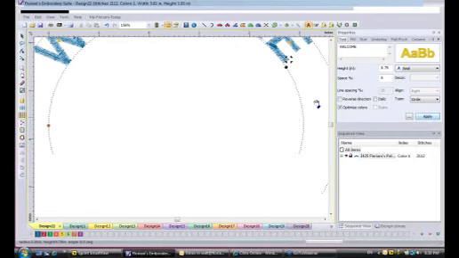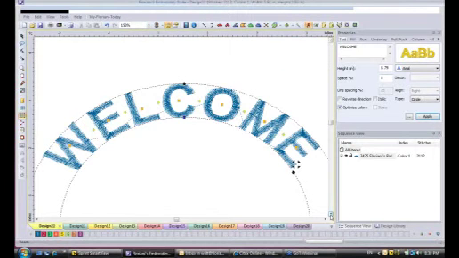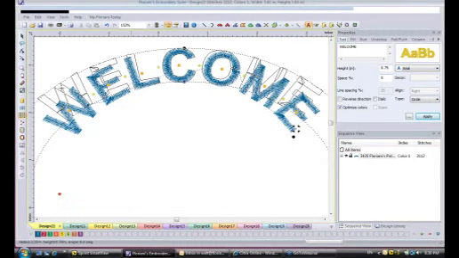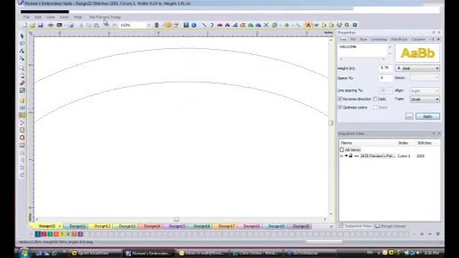When you're working with arch lettering, your arch is controlled over here with this brown circle. You can tighten your arch. You can soften the arch. I find the stretch tool very, very handy here also. And you can also reverse direction your arch for lettering that you're going to put on the bottom of a design. Let's go ahead and just view it to fit again.